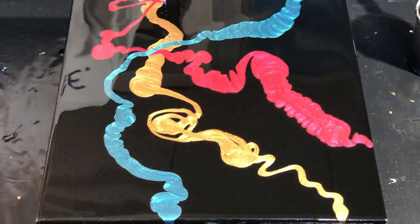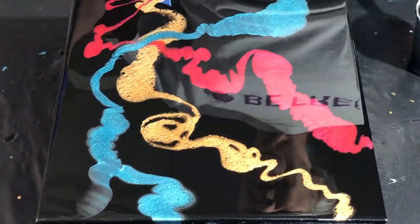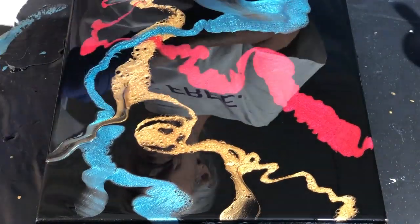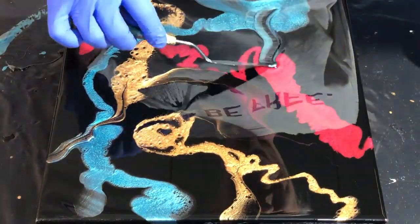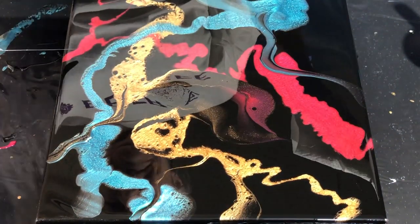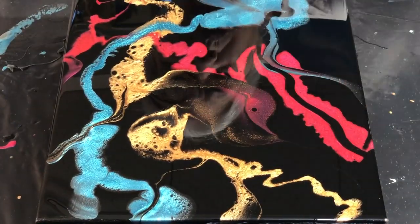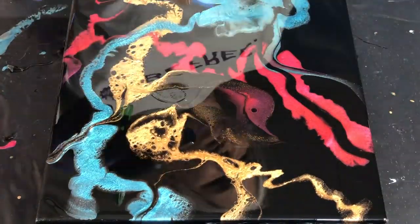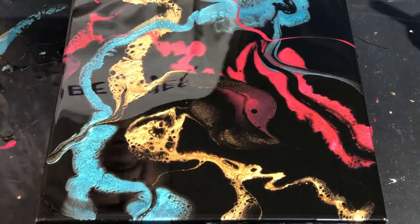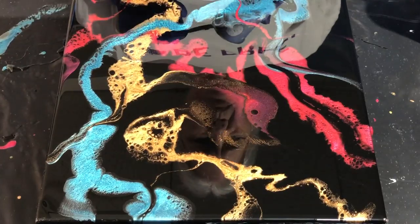The colors I picked are Artsy Sue Bright Gold and Caribbean Sea — two metallic colors from Artsy Sue — and the pink is a Black Diamond pigment powder called Scarlet. It has a real nice gold that lifts out of it when you're working with it. I'm using my palette knife, just spreading out some of those edges of the resin, and I kept working, playing around, using my torch and the heat gun to blow everything about. I tried to work two-handed at times with the torch and the heat gun, and that lets it move and spread out. This went really well.